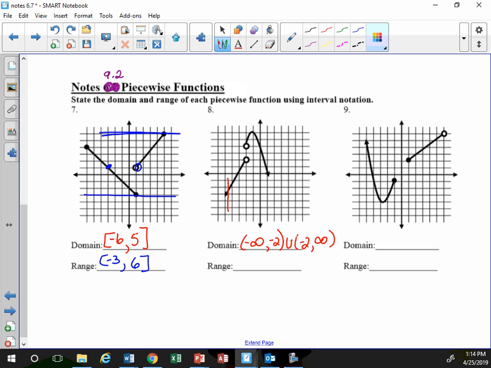Range. I start at the bottom. So what's the lowest it goes? Negative infinity. Good. Okay, now again, take your pencil and just move it up your paper. Yes, I see a hole here, but you guys see how it's filled in? There's a gap here, but it's all accounted for over there. So it just goes all the way up to, what is it, 6? I'm counting right, or 5? 1, 2, 3, 4, 5, 6. Okay. And that is with a bracket. Pretty good on our parentheses and brackets.